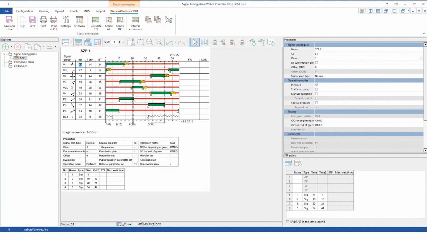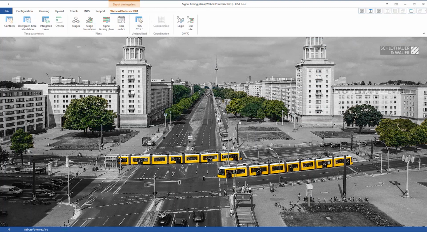So there's this permanent check of if something is wrong in my plan, and I had certain offsets wrong. As you see, if I move this, maybe change the green time here a little bit and make it too short, now you see I have a minimum green violation here. So everything is always permanently checked for compliance. So now that we have done the safety part, we can look at the evaluation part of the plan. So we know that it is safe now. It is the shortest possible cycle that we could find.